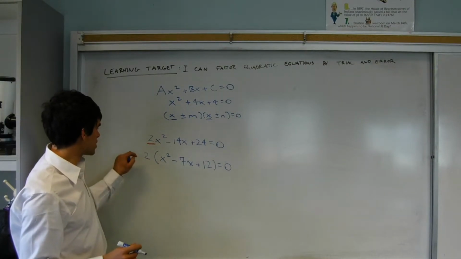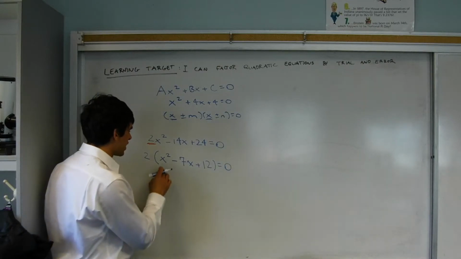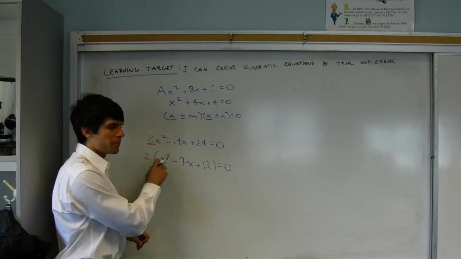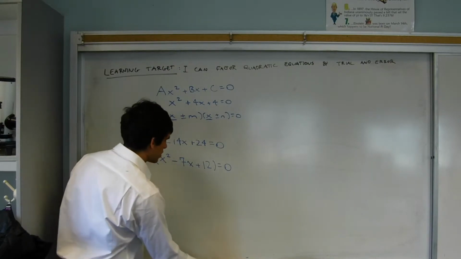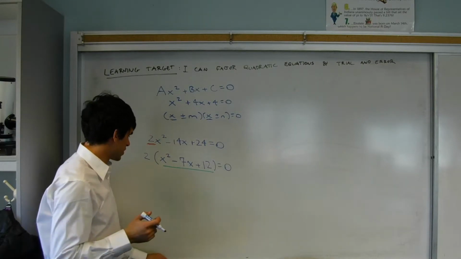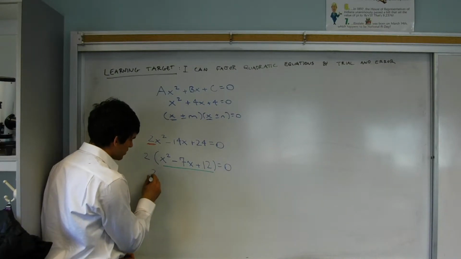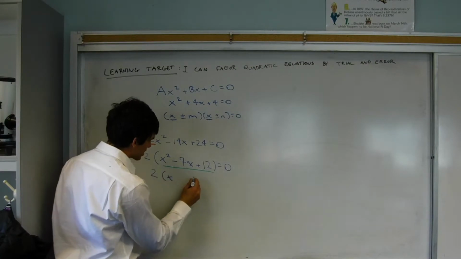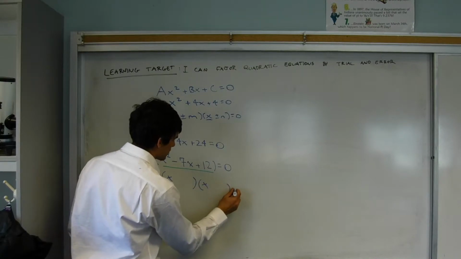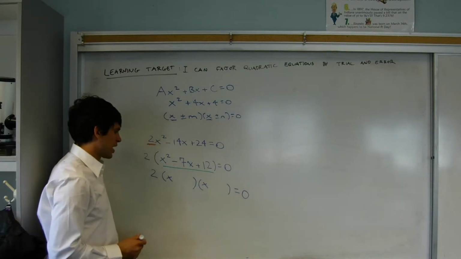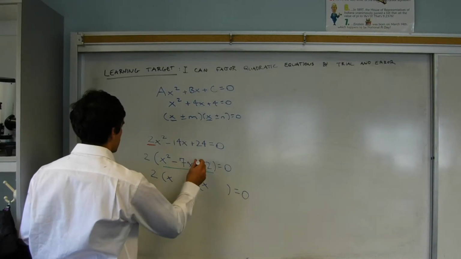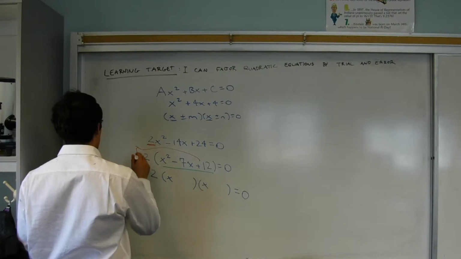Now we have a 2 multiplied by an expression with a leading coefficient of 1. And this expression we know is much easier to factor. So this is going to become 2 times x plus or minus something times x plus or minus something is equal to 0. And we'll go through our same old process for factoring. So let's open up a window on the desktop.